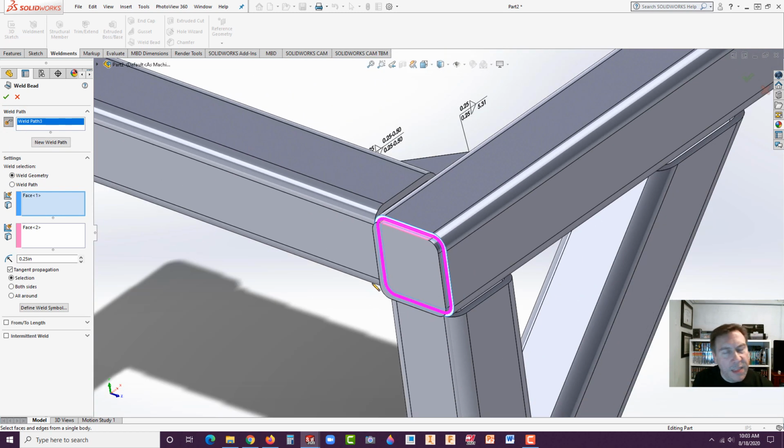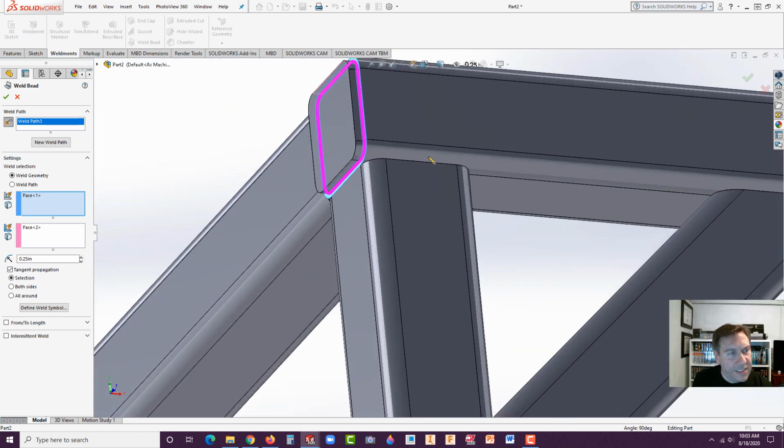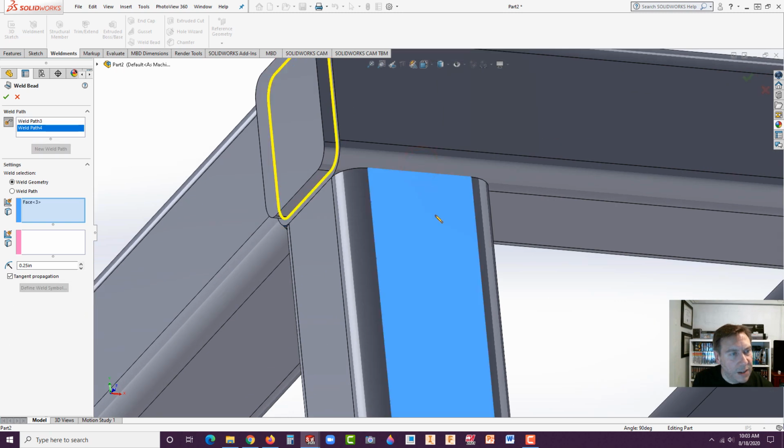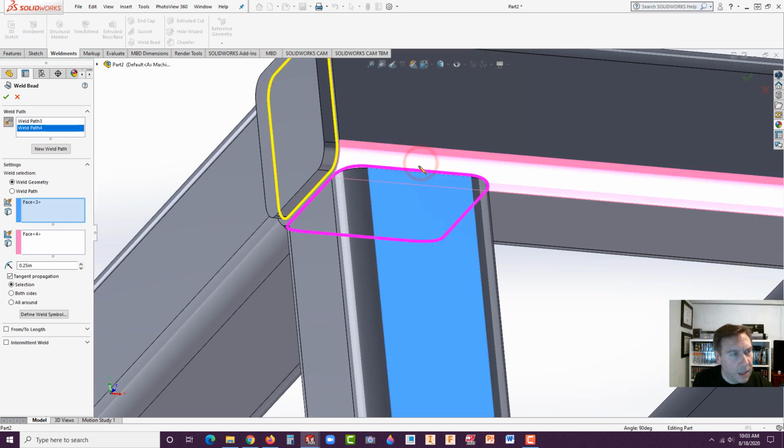Okay. Now, rather than just hitting apply every time and adding a bunch of them individually, you could add them as a group. So like, let's say, let's get this rotated. Let's get one here too, from here to here. Okay. Now in this case, I should hit new weld path. See that right up there, my mistake. But it actually went to the default way where you select both surfaces. So it worked out anyhow.